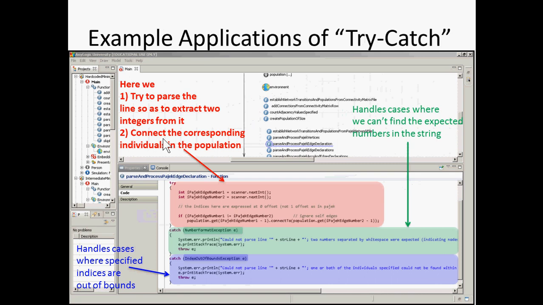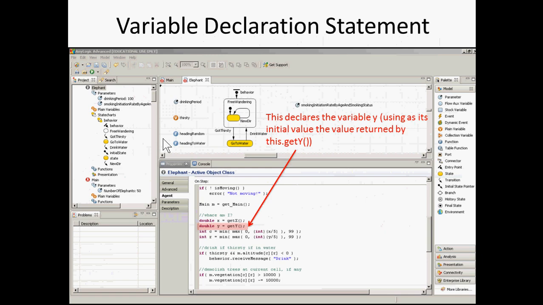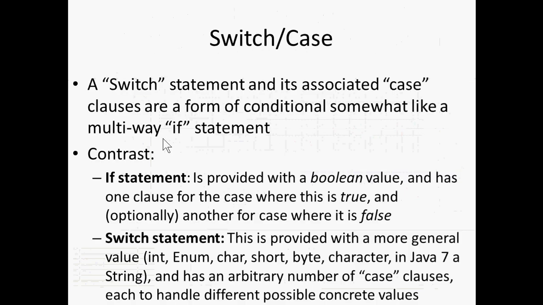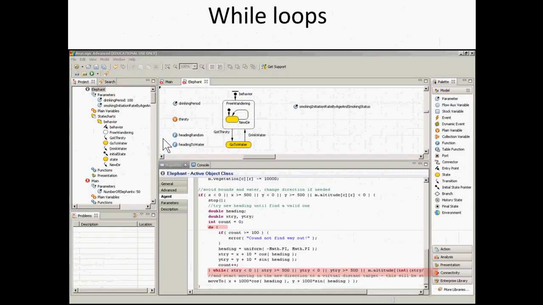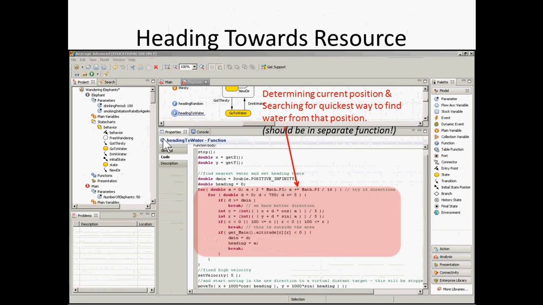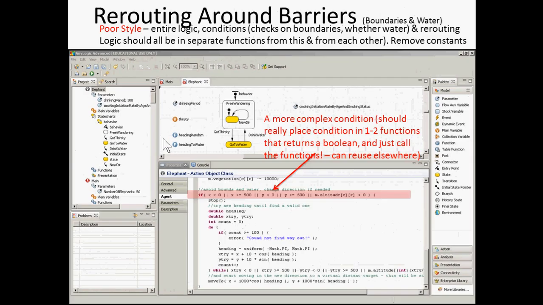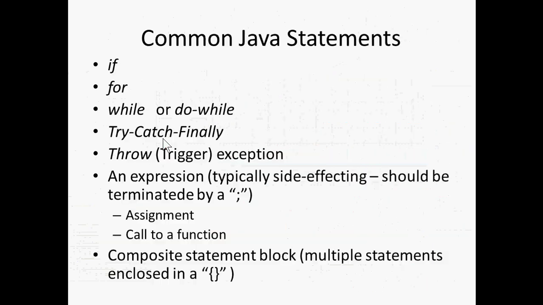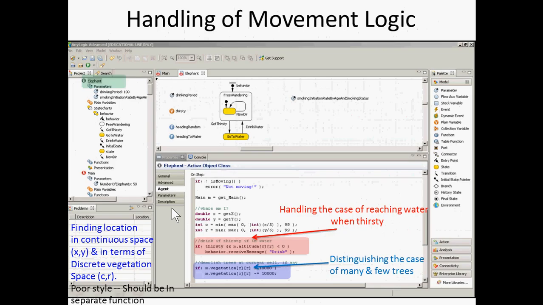So I have some code which uses this. So ladies and gentlemen, don't get too caught up in that. For AnyLogic, what do you really need to know? The three biggest things are these: if statements, for statements, and then these so-called composite blocks and these expressions, like calls to functions, like this sort of thing down here. Here's a call to a function, a call to a method, and this sort of thing where it's subtracting 10,000 for it. That's really what you need to know to do stuff in AnyLogic.